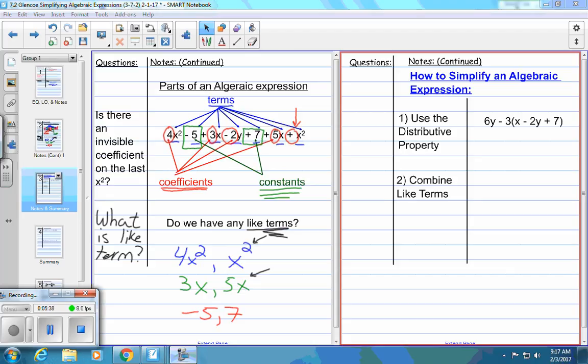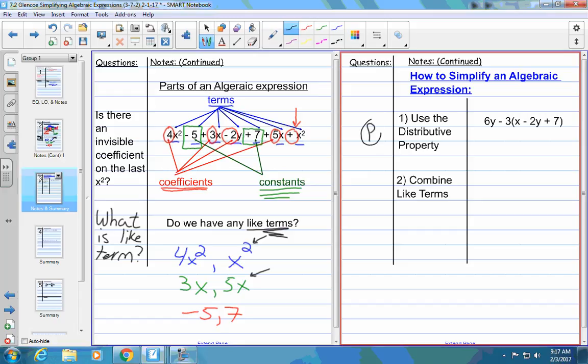Okay, welcome back. So now we're learning the process of how to simplify an algebraic expression. And this skill that we're learning here is going to lead into our next chapter, chapter 8, on how we solve equations. So for now, when I do the distributive property, I'm going to write the letter P next to it because those are standing in my mind for parentheses. And whenever I do the combine like term step, I'm going to put an L next to it, just so I know that I'm doing these steps in order.